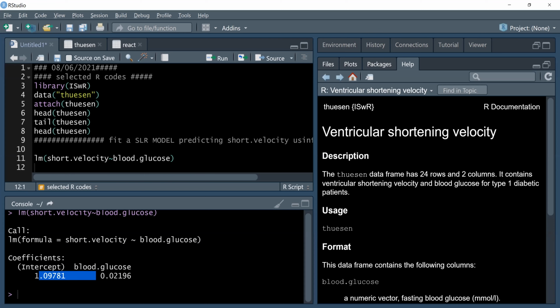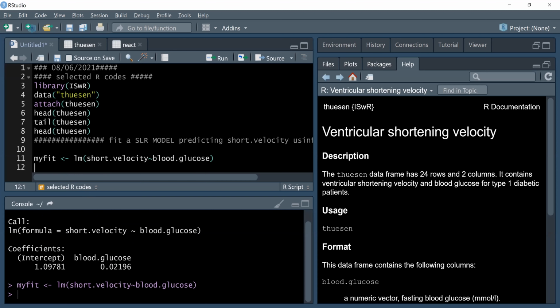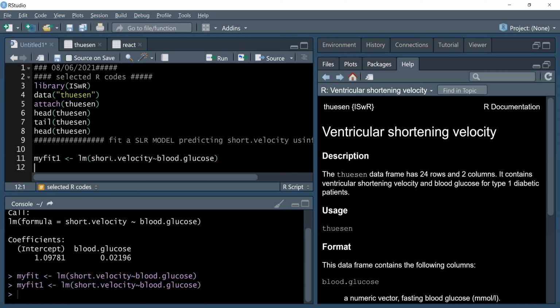Okay, here. It is better if you assign a name to this. So I can call this one my fit. I can assign it a name like that. Now let me call this my fit one because I'll be fitting some others.